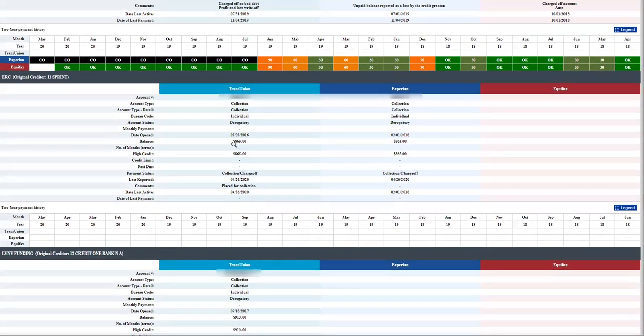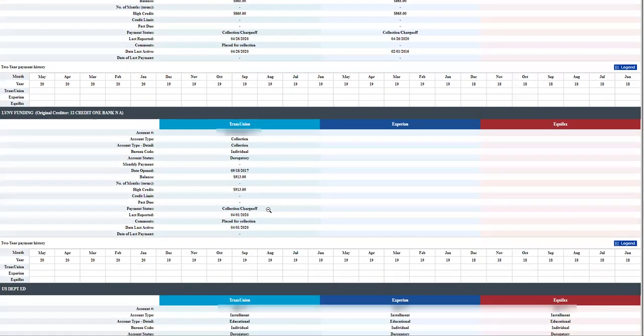And then we have a regular collection. This one would be disputed as unknown, very simply as unknown. This is a different type of collection. We're looking at a debt buyer. And with a debt buyer, we are going to use, let's just say date last active, because we don't have that much to deal with on this. There's no late payments, so I can't dispute that. There's no past due, can't dispute that. So we're very simply going to state that they have the wrong date last active and it needs to be removed.